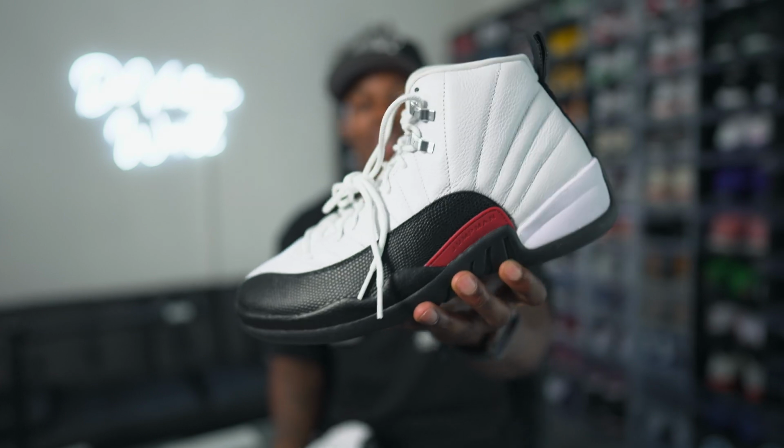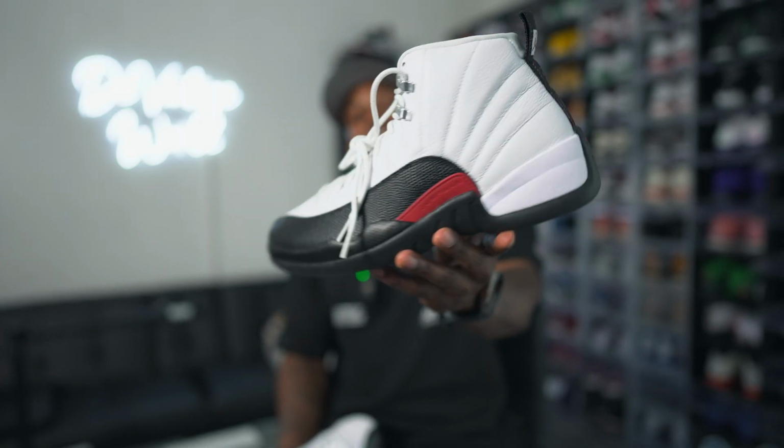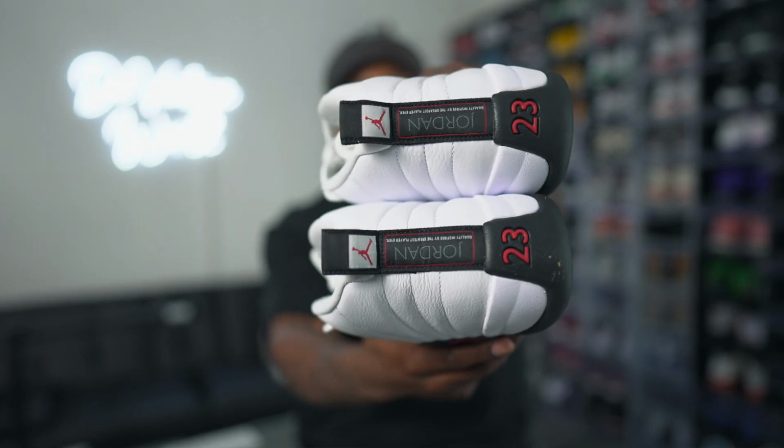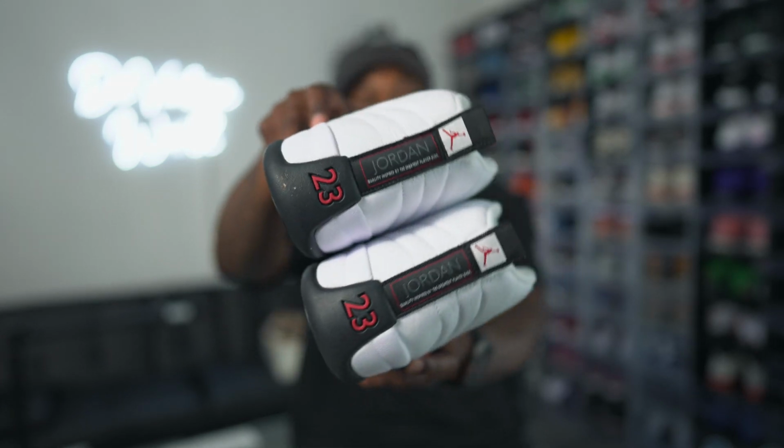But you guys see it, bro. Air Jordan 12 Red Taxis. Go ahead and check out the back right here. You guys can see, man, 2-3 and then quality inspired by the greatest player ever.